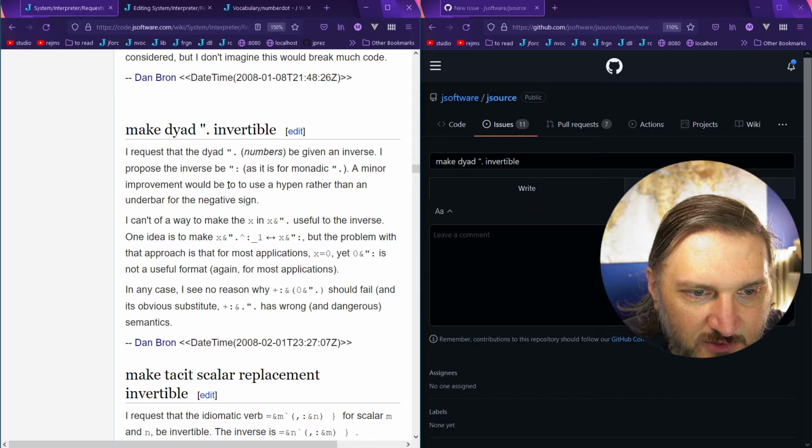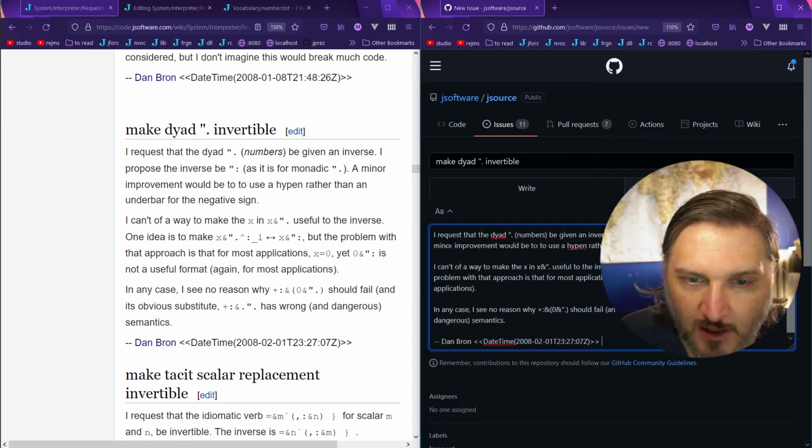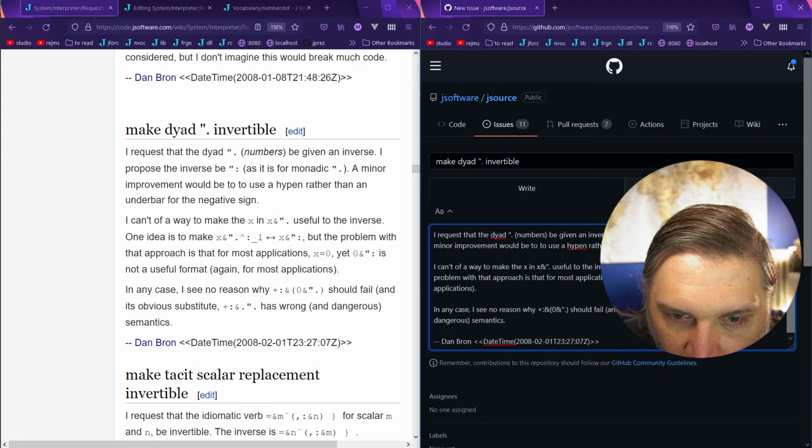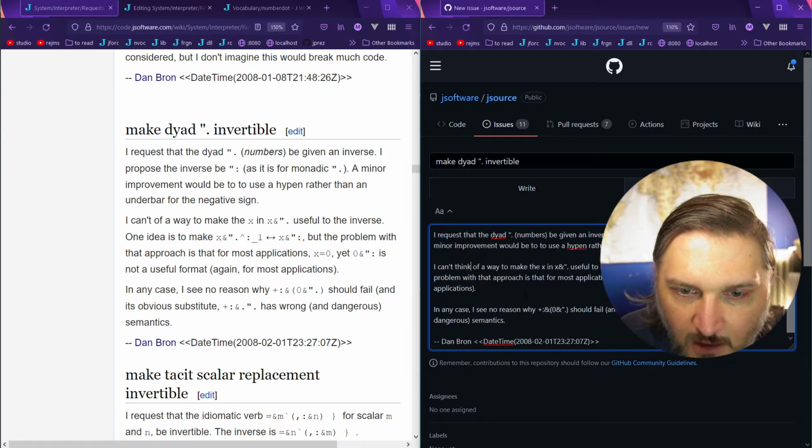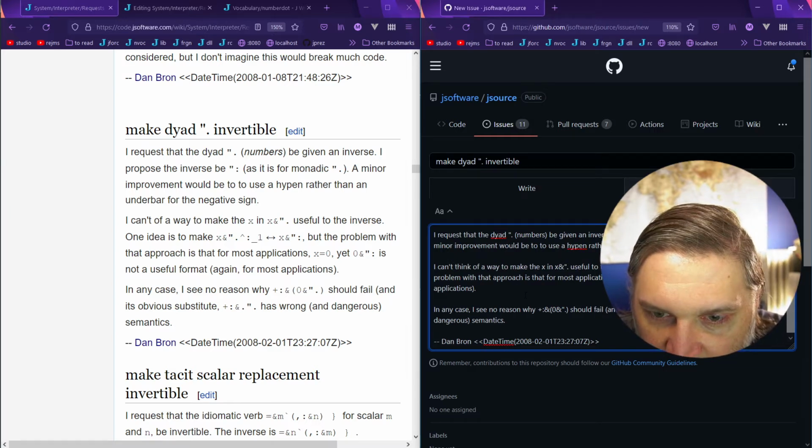Sorry, this is format. A minor improvement would be to use a hyphen rather than an underbar for the negative sign. I can't think of a way to make the x and do useful to the inverse.